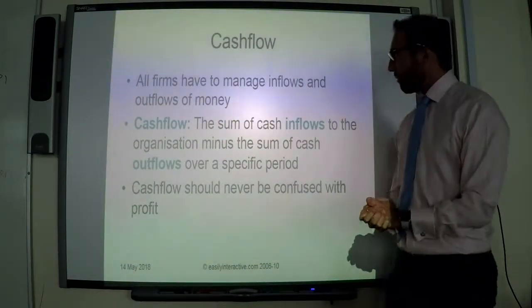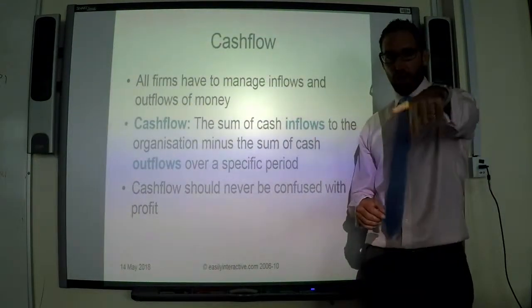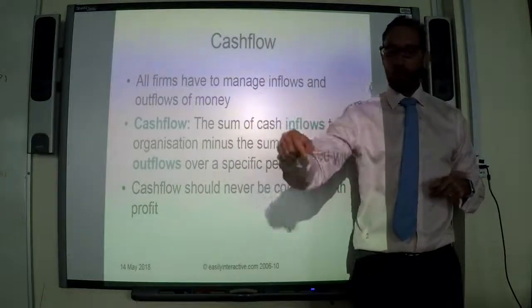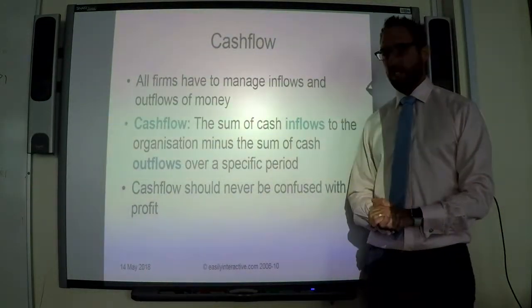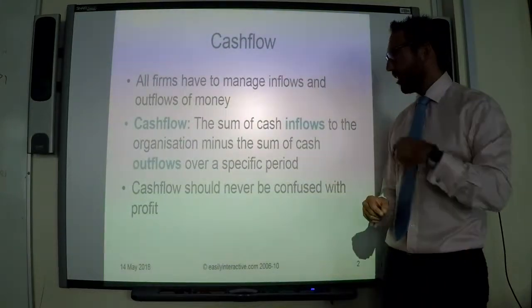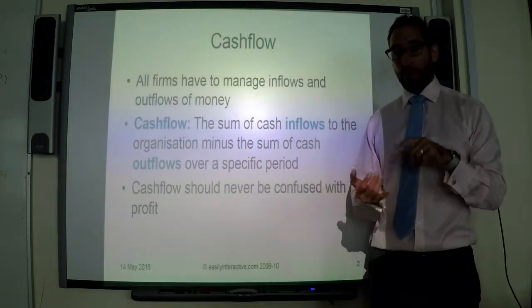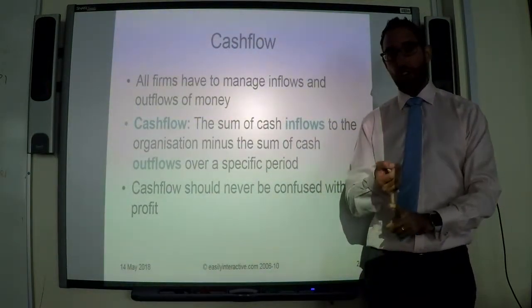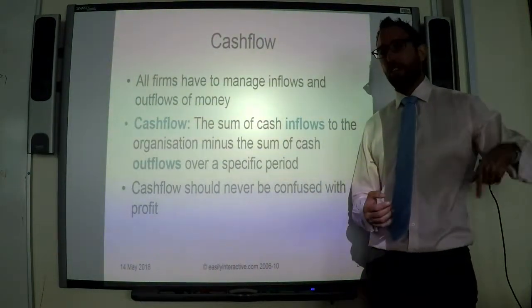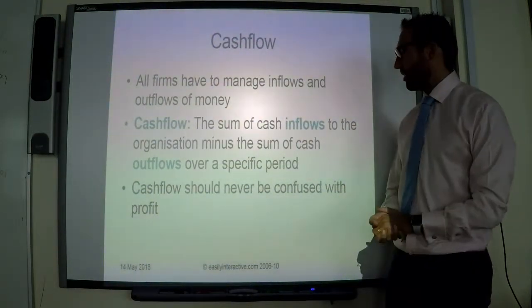So basically we'll be looking at cash flow. Now cash flow is basically just shows inflow and outflow of cash into the business. Okay? Now, inflow is basically money coming into the business, and where would that be coming from? That would be coming from obviously selling products, but cash can come from anywhere. It's not just revenue. Cash can come from any source, such as loans, overdraft, selling an asset. This is money flowing into the business.